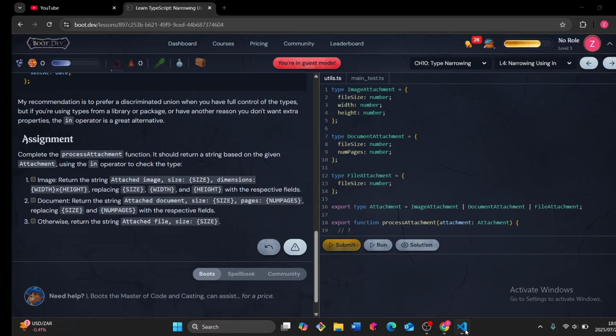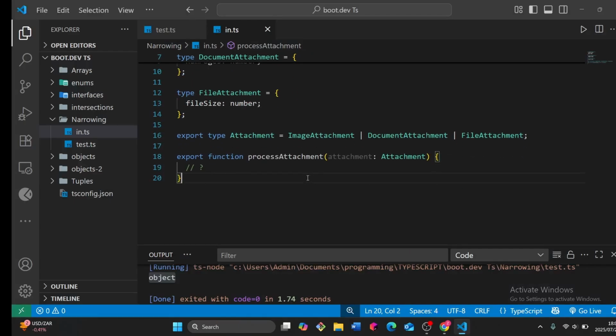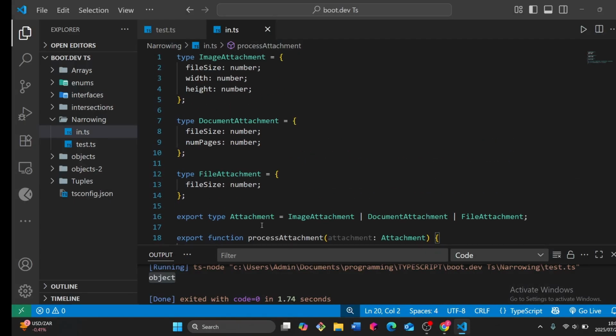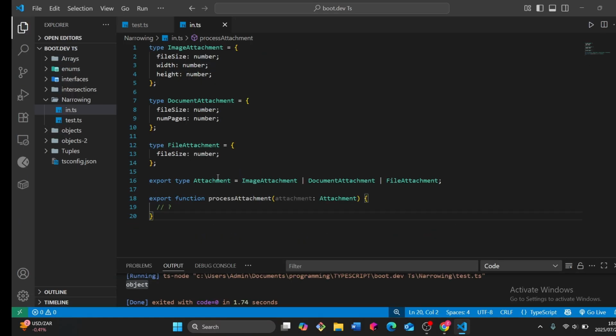So we just use the property that others don't have. Here we just use the properties that others do not have. So we do if, let's use width, and then we do string.